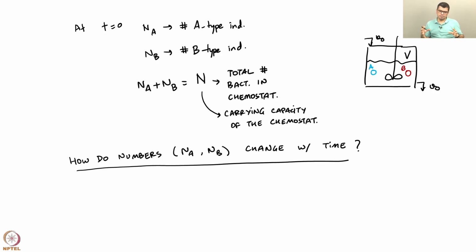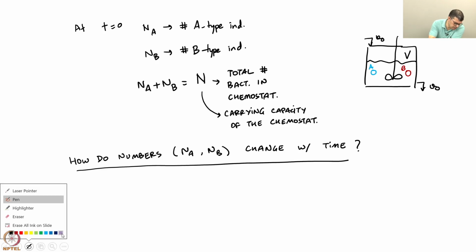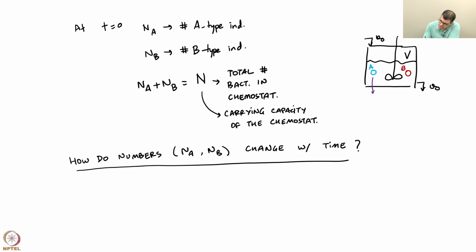And intuitively we can have some ideas about it. We know that the chemostat is being occupied by A and B, and these two species are going to have their respective growth rates. Let us say this one is growing at rate Ra, this one is growing at rate Rb. So, intuitively we can say that if Ra is greater than Rb, if this is the scenario that we are looking at, then as time moves forward, NA will increase and NB will decrease, because this is growing faster than B, which means that A is going to grow faster. Number of individuals of A type are going to go faster and B types are going to go slower.